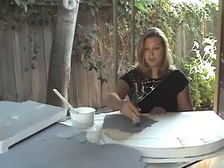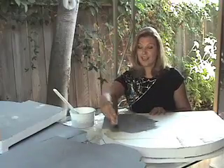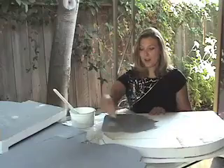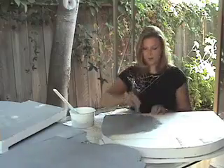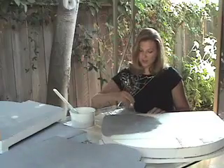Don't go in stripes in all one direction because if you mush it around, you're not going to always get completely solid coverage — and that's okay. It can work to your advantage because it'll look like natural variations in the stone, as long as you don't go in stripes. So smush it around. Make sure you get every little chip in the foam and make sure it's protected from the spray paint. I don't worry about the very bottom because that's going against the ground and it's not going to get any spray paint in the aging technique either. But I go all the way to the edge for sure.